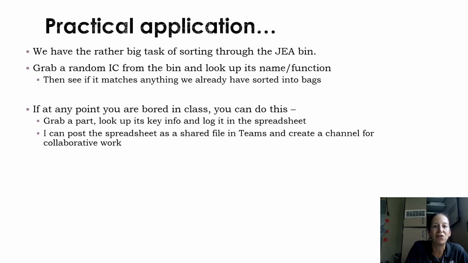This is kind of a big job. I don't have tons of time on my hands to sort through all this stuff, but you have the knowledge at this point to be able to help with that task. So if at any point you're bored, grab a part, look up its key info, and then log it in the spreadsheet. What I can do is post the spreadsheet as a shared file in Teams and create a channel for collaborative work. So it can be something that we do as a class when you have that dead time. If I'm ever absent, dive on in and start sorting that stuff and logging it in the spreadsheet. And I can set up something so that we can collaborate on Teams with that.